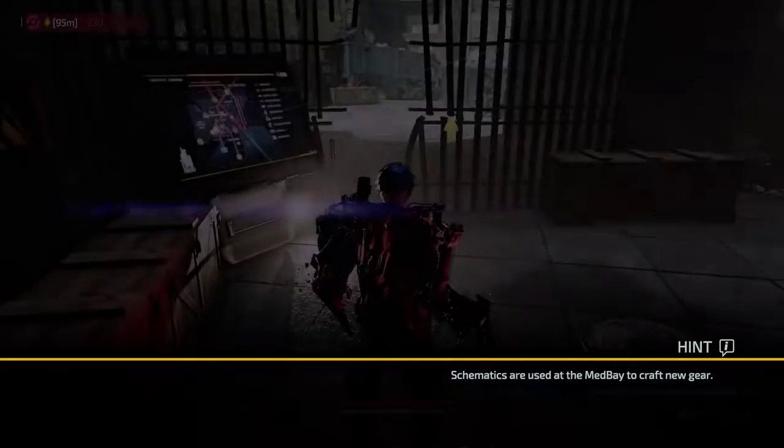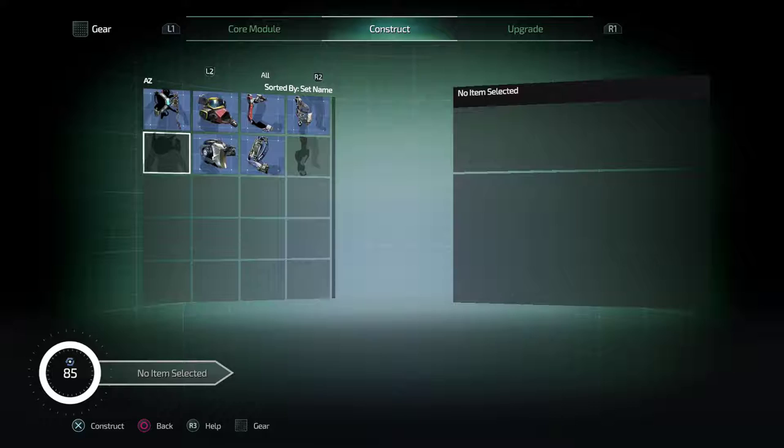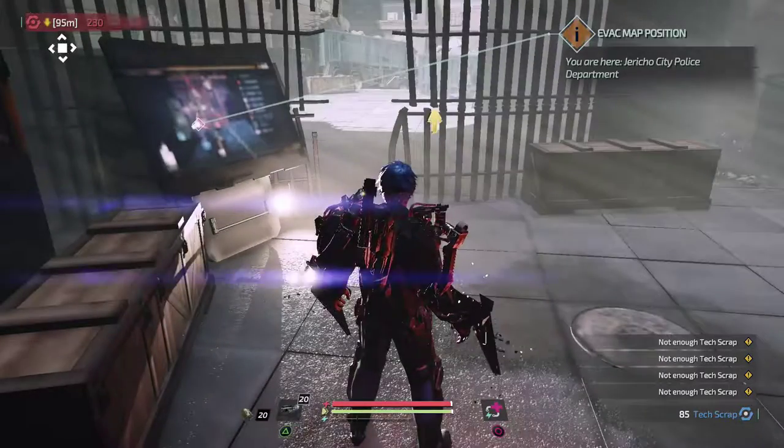This is not going too well either. I could probably upgrade a few more armor pieces, but I don't have the battery power. That'll be kind of not right. I need some tip scraps. I do have some tip scraps somewhere.